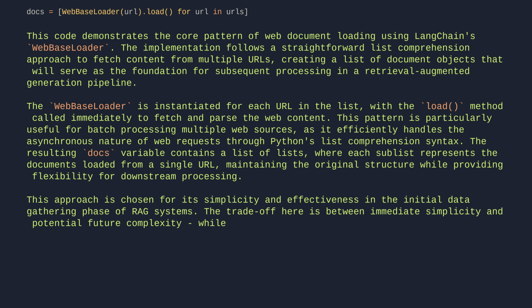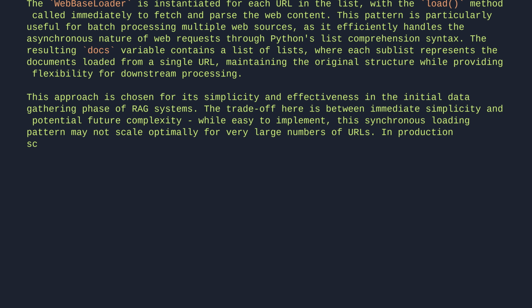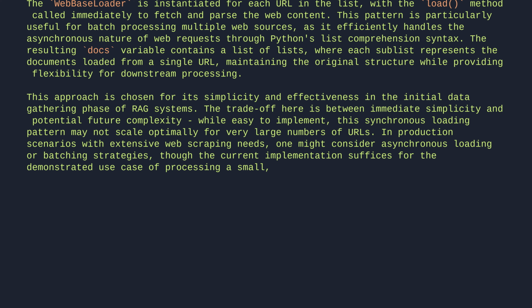While easy to implement, this synchronous loading pattern may not scale optimally for very large numbers of URLs. In production scenarios with extensive web scraping needs, one might consider asynchronous loading or batching strategies, though the current implementation suffices for the demonstrated use case of processing a small, fixed set of high-quality blog posts.